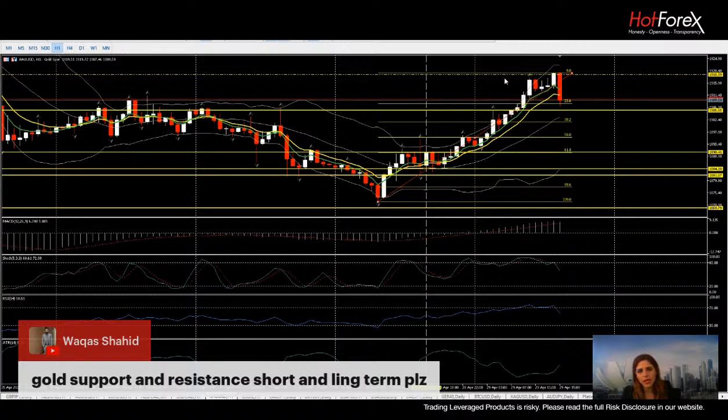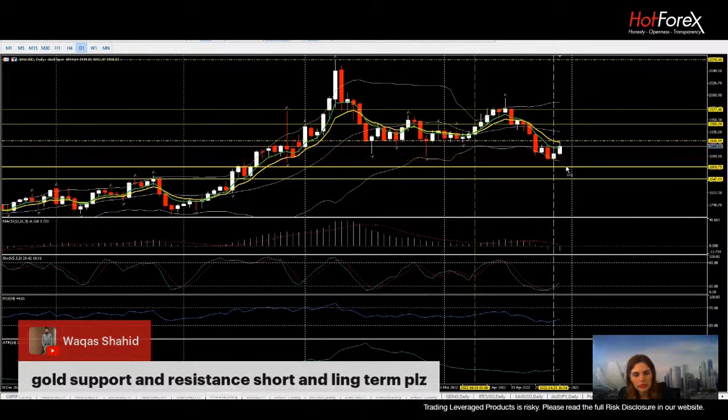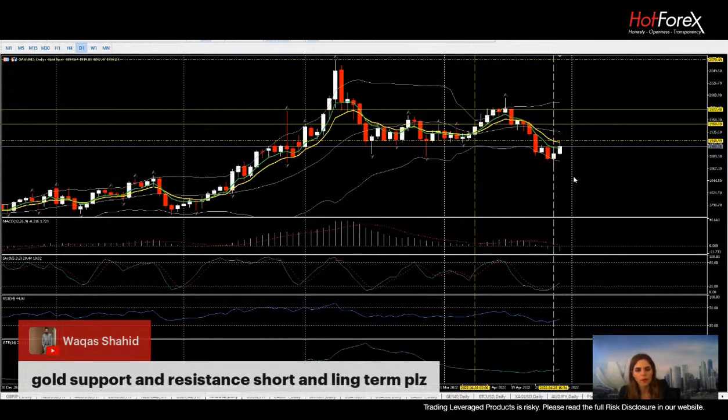So for the time being, it is sideways for 6 hours in a row. We have a really big candle in the last hour, but it hasn't closed yet. So I might get back to gold in 10 minutes, because I would like to check together how this candle ends up. So I will shift a bit to the daily chart just to see together what's going on.